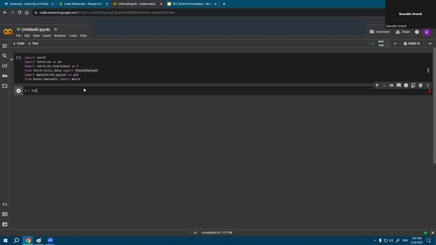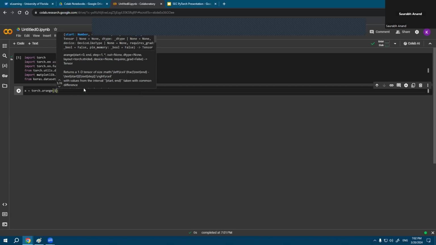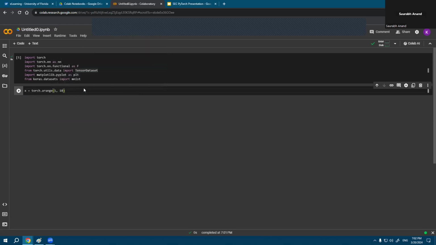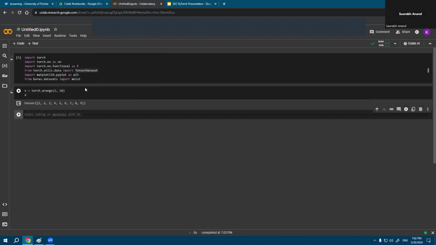But also it has really nice notation or syntax, just like NumPy. If you guys have ever used NumPy, it's pretty similar. We can do stuff like this, where this is creating a range of values from 1 to 10, not including 10, so 1 to 9. And also if you just put a variable at the end of a cell and run it, it'll print it. So this shows us it's a tensor, which is basically a type of multi-dimensional list from 1 to 9.